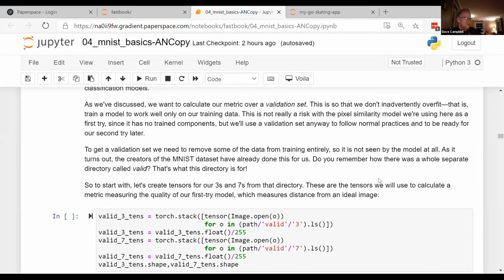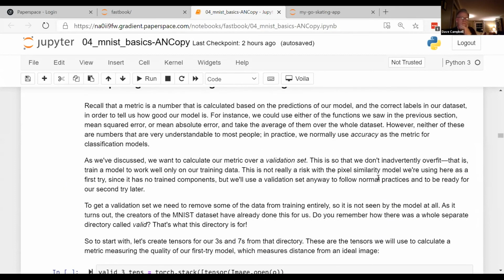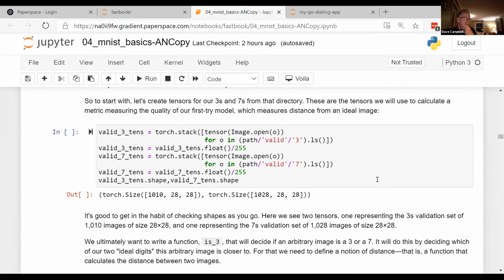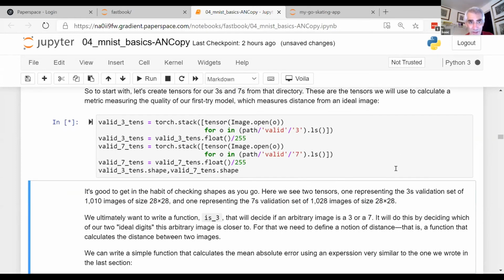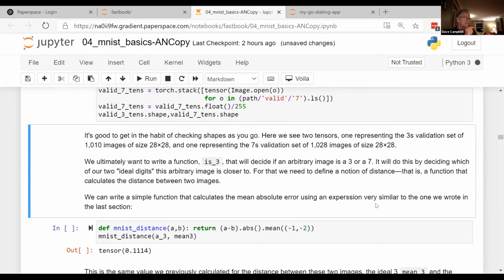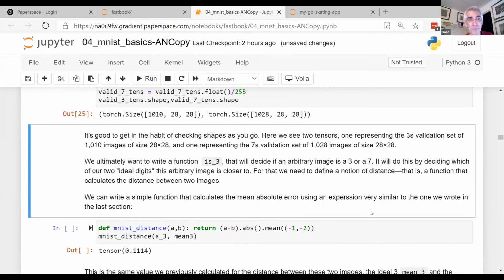Well, how is it used in the lesson? That's maybe a good example. Well, I think in the lesson, he's probably just going to use it because he has a stack of like 1,000 images for each, for 3s and 7s. And I think he's just going to use it to compare them to the ideal 3 and 7, which is only one image. So I think that's what he's going to use broadcasting for. Is that basically duplicating the one image 1,000 times? Yep.